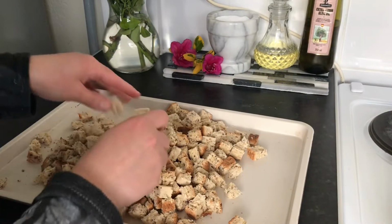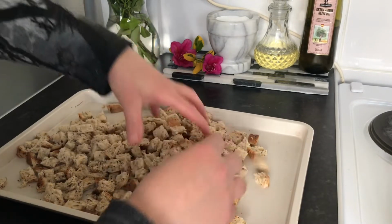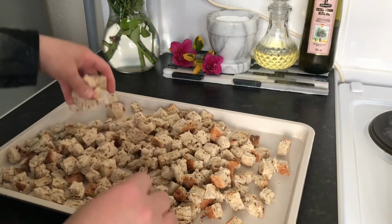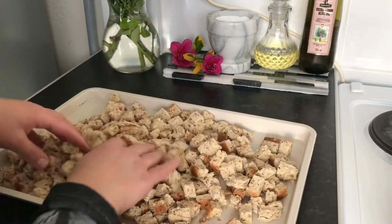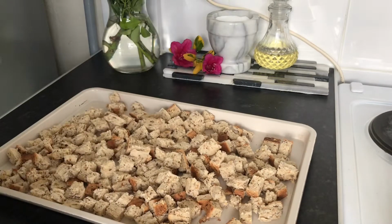So I'm gonna turn on the grill. You can just put them in the oven or toast them in a saucepan with a little bit of olive oil or butter. It's up to you, but I like to put them in the oven, make them crispy.